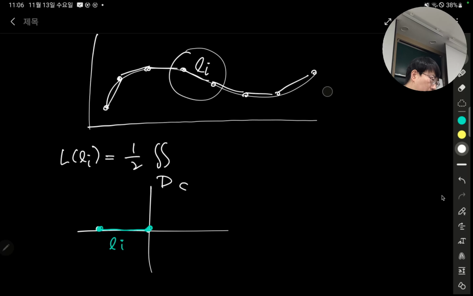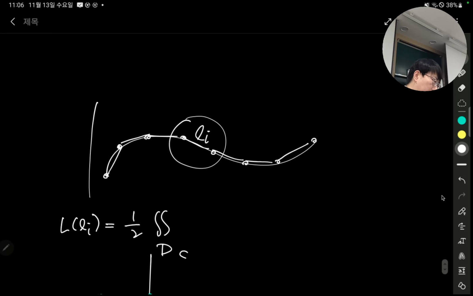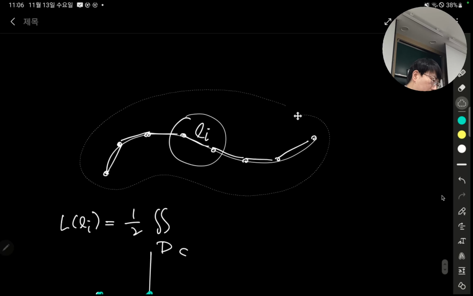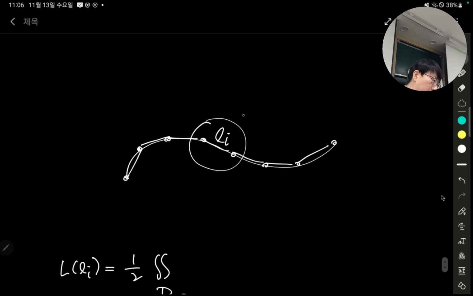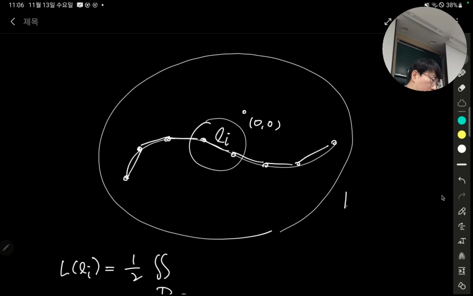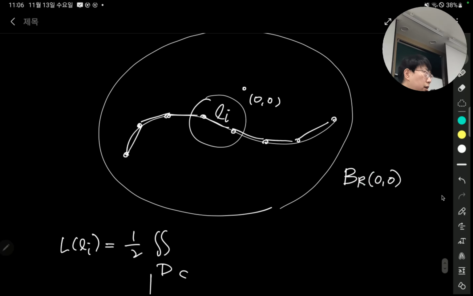maybe a better way to say this is I'm taking this line, the entire line. Let's say this is the origin, (0, 0), inside a big ball centered at the origin. In that case, how do you get the entire ball?